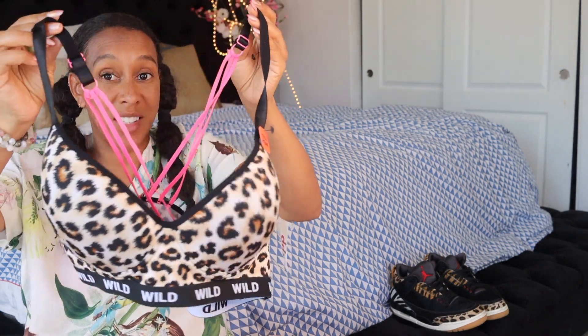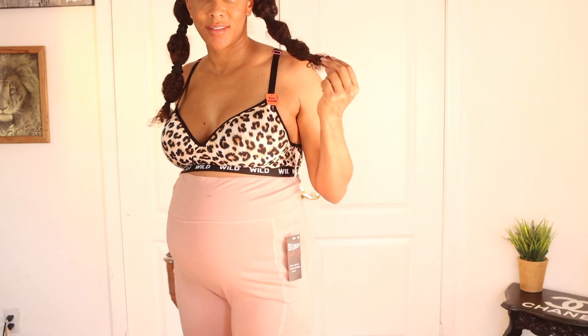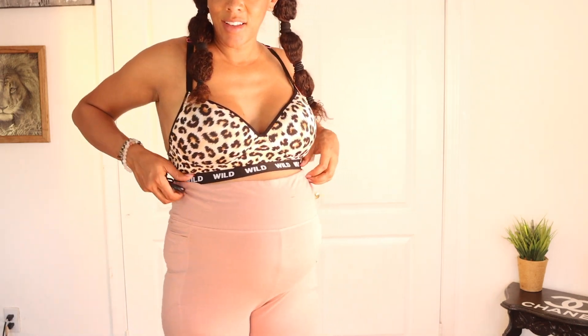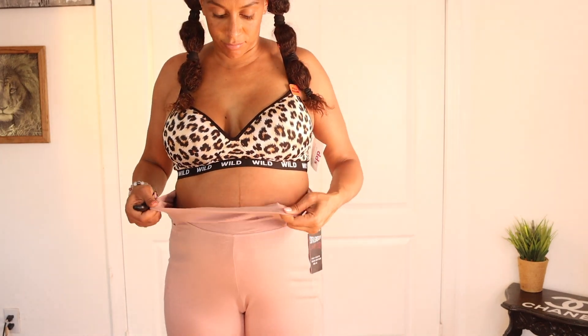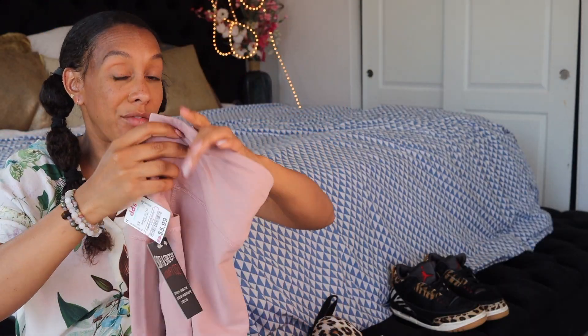Last but not least, I still gotta look cute. I live in LA, so if I decide to go work out, I've got my leopard sports bra with straps in the back — two for $7.99. And then these shorts — $5.99 from DDs, 100% cotton, two pockets on the side, 2X large but they fit me perfectly. I was thinking I could definitely wear my Jordans with that for a workout.